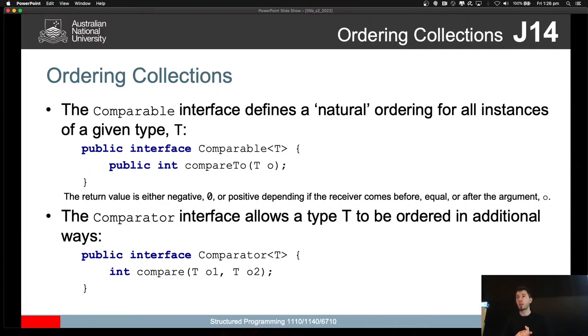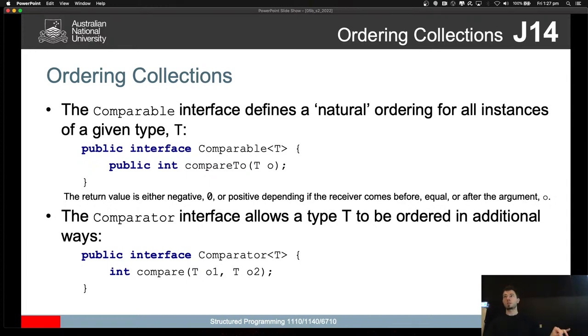The Comparable interface is implemented by the concrete implementation of a collection, okay? So you have a class which is implementing one of the primary collection type interfaces, and it also implements this functional interface. So that method is going to be overridden somewhere within the class to provide what's the natural ordering for that particular class, which is a collection.